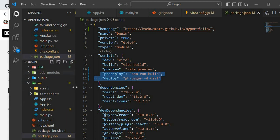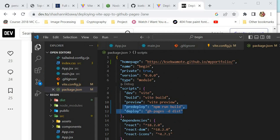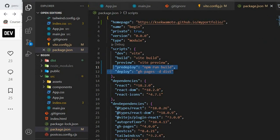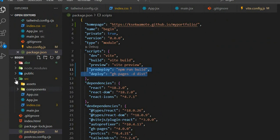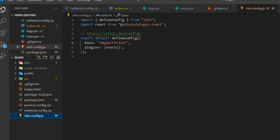And one other important thing is that you need to go to your Vite configuration file at the very bottom, let me see if I can just pull it up. Alright. I can't seem to find my Vite config. Okay. Alright, there it is. My Vite configuration file. And then over here, you need to create this base field that you see inside of defineConfig. You need to create this field called base, and inside you're going to put 2 forward slashes, and then in here you're going to put the name of your repository once again.